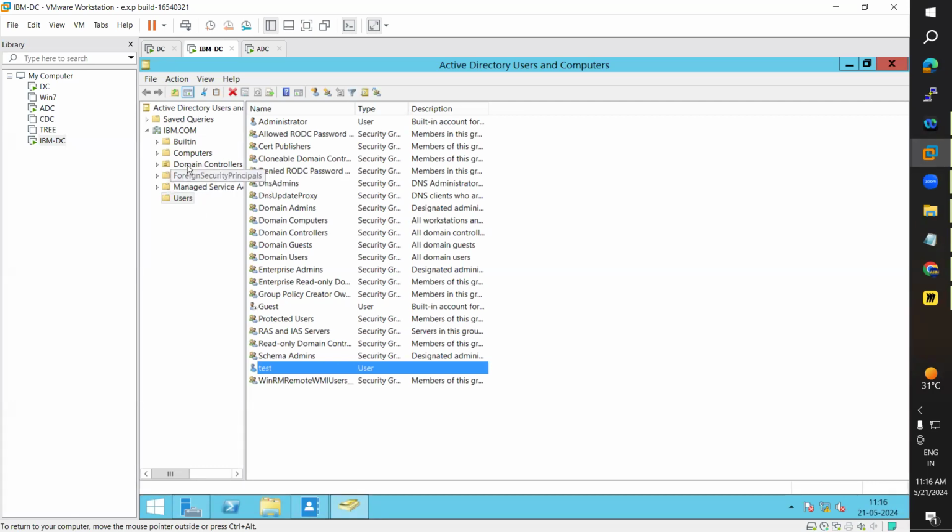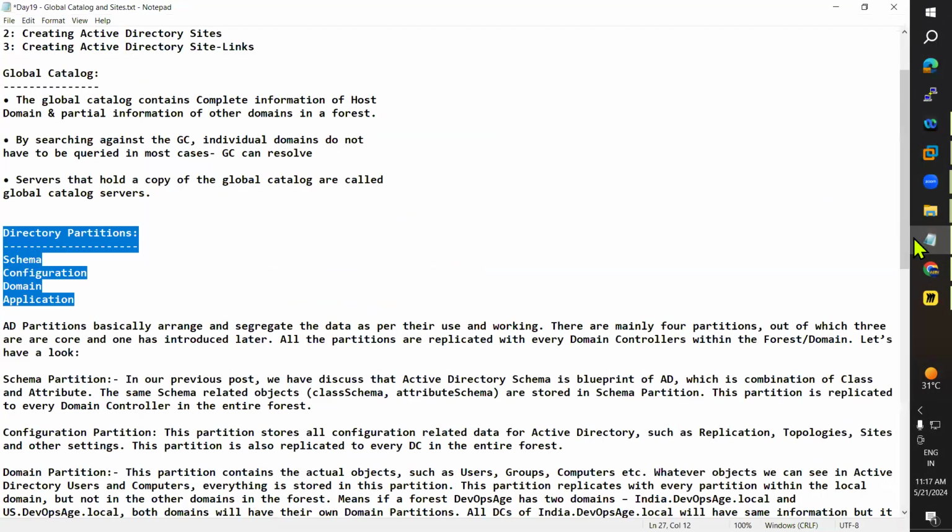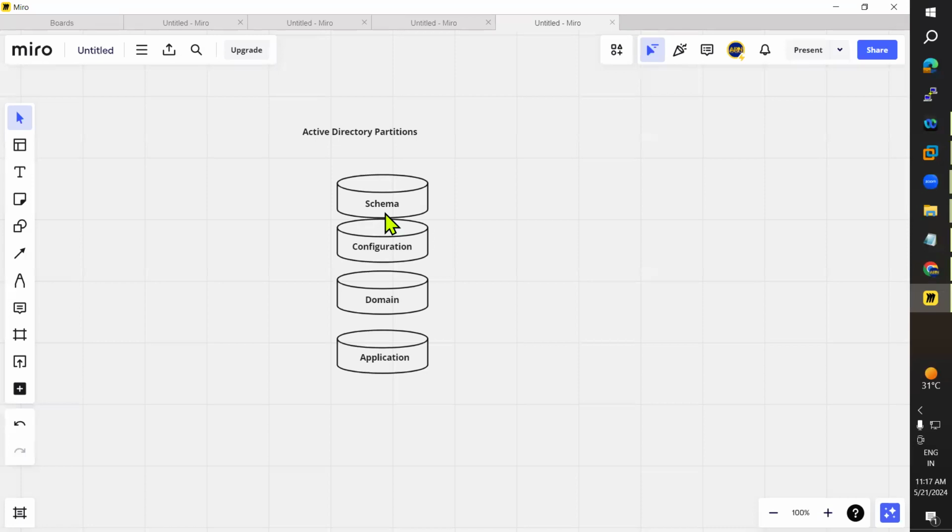Whatever we create in the configuration, it will change accordingly, but you cannot change this structure otherwise. So the configuration clearly describes the Active Directory structure.